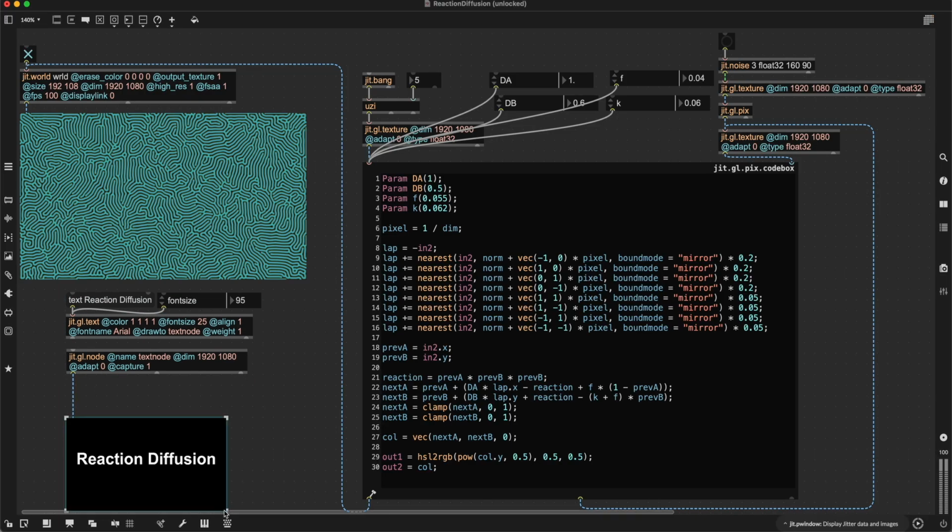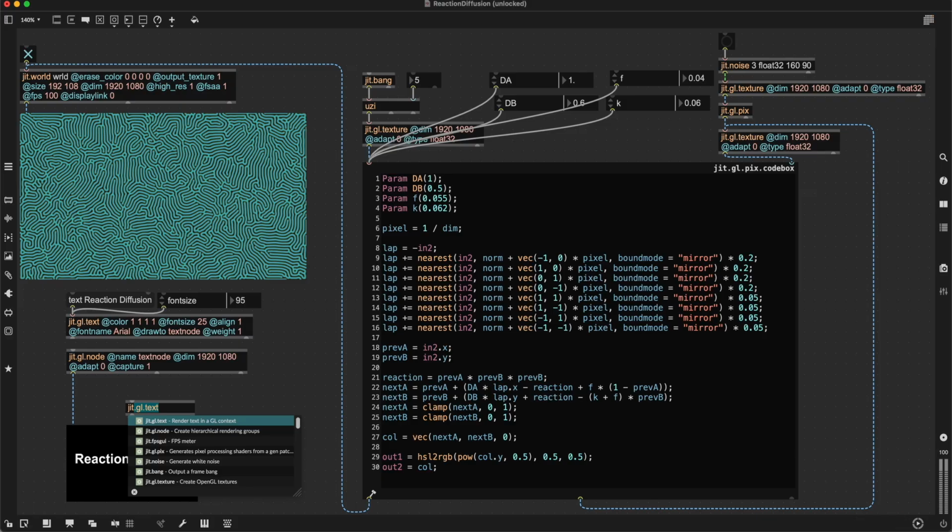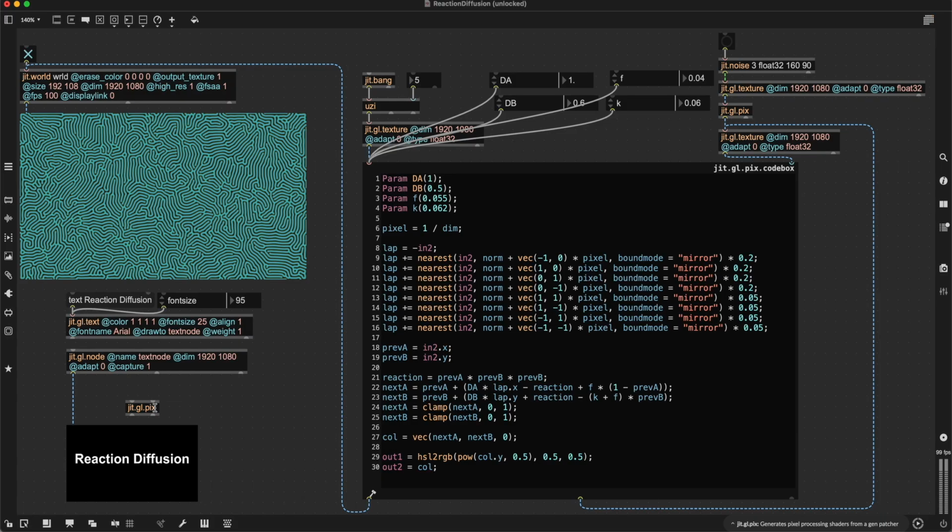But there is one thing still missing, because with the mask I will use, or with the masking code, everything that is white here will have the reaction working, and everything that is black will just stop the reaction.